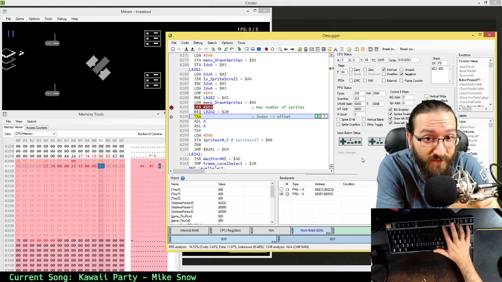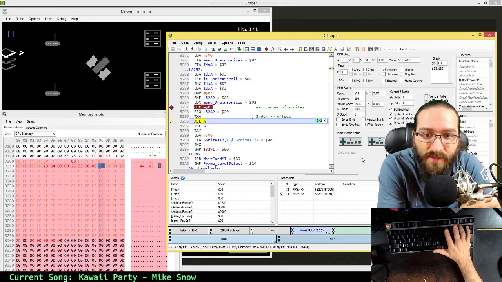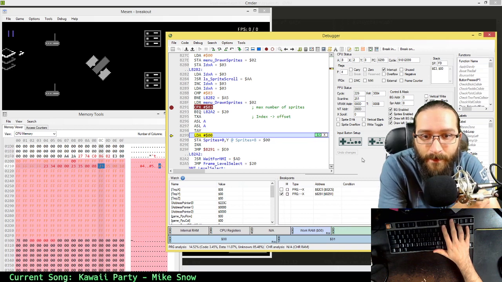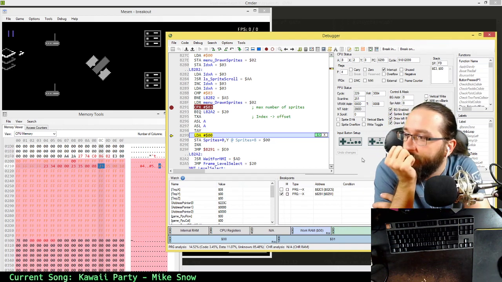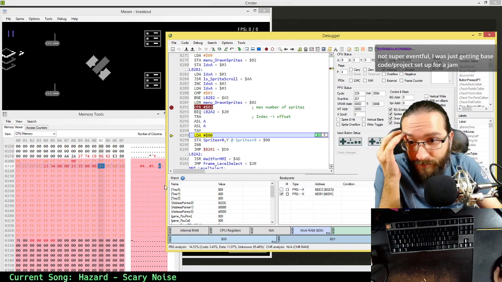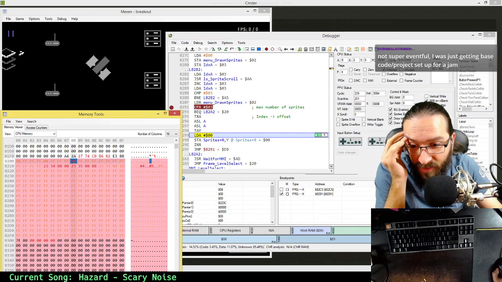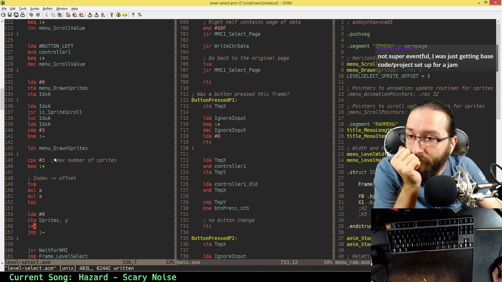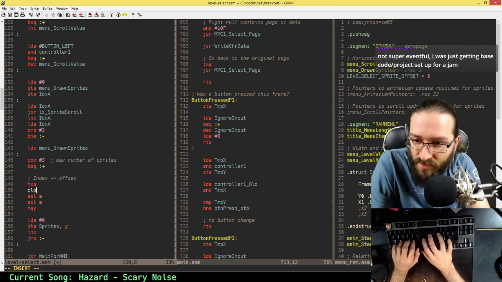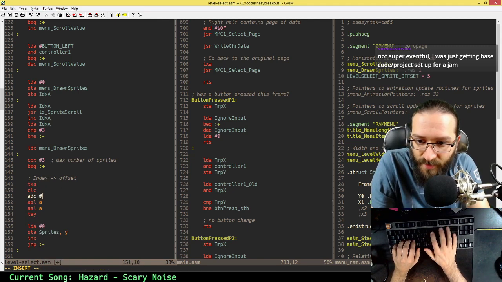It ain't, so we're transferring that to A. Shifting it twice. We'll get 8. That ain't right. It's drawing it in the wrong spot. I need to add the offset there. Transfer to A. Clear carry. Add carry.